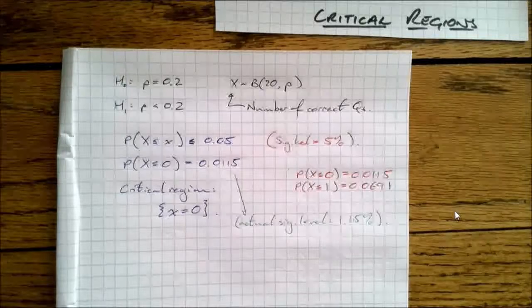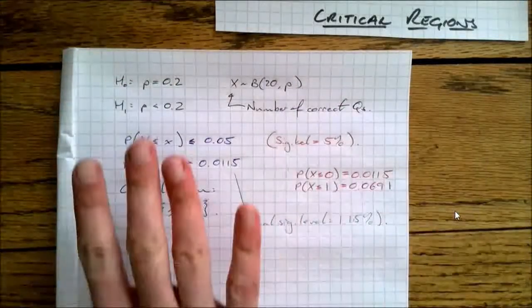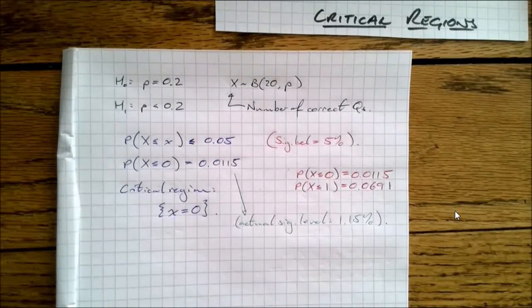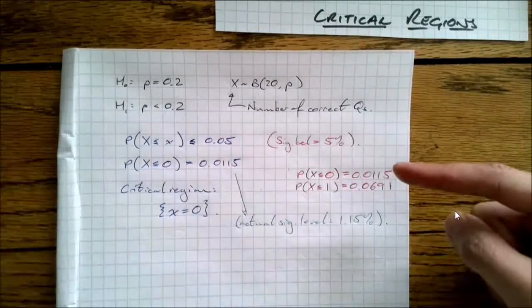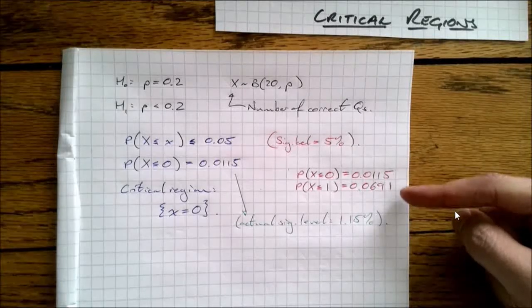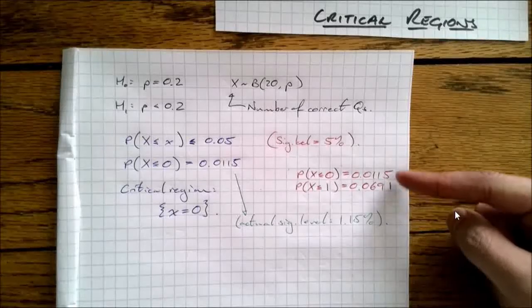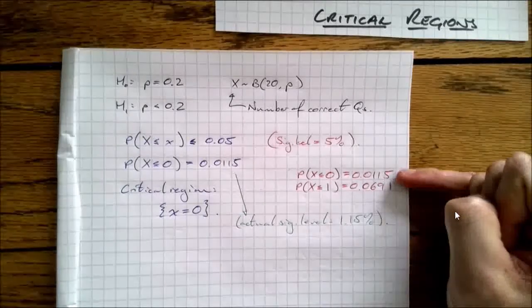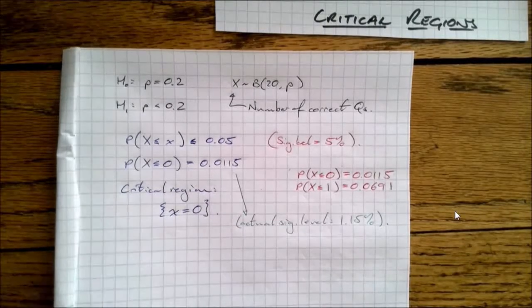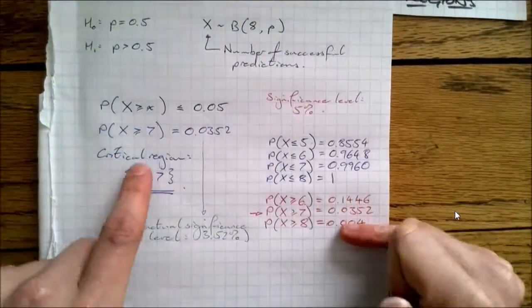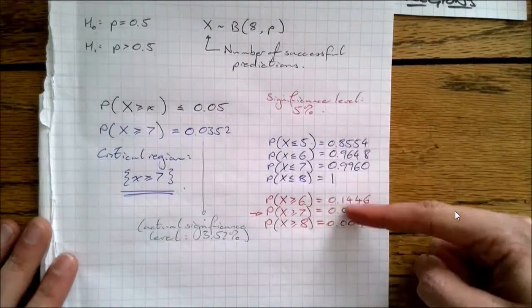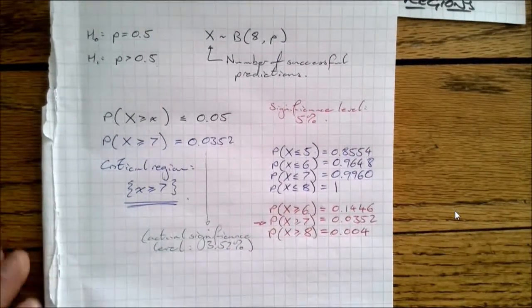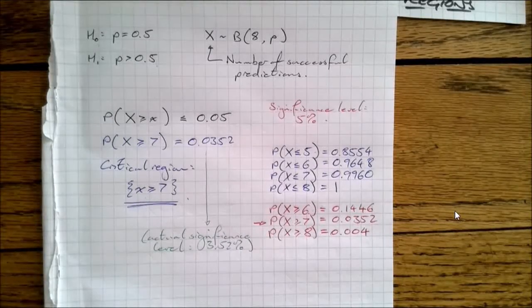Okay, so whenever you're finding critical regions or doing a question like this, make sure your working is spot on. We've got the hypothesis tests written out clearly. We've got probabilities from the calculator or from the formula book written out explicitly, especially the ones that are either side of the significance level. We've got the final answer stated, and if it's one that you need to swap from less than to greater than because your hypothesis is to do with a greater than, you're really clear with your working, not only for marks, but to get it right in your own head so that you don't make a mistake. I'm looking forward to Mr. Gale putting that to the test.